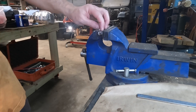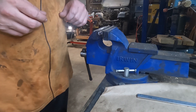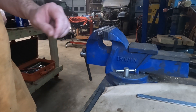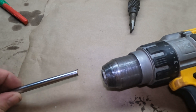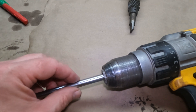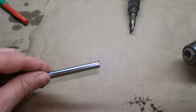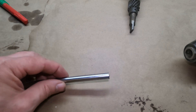With the handle off, we can put the screwdriver in the lathe and clean up the edge so we have a nice clean end and make sure it will fit into our drill. We're going to use a battery-operated drill to drive the pump. The screwdriver's shank fits into the chuck, so we'll put it on the lathe, add a little chamfer on the edge, and then proceed to making the bushes.